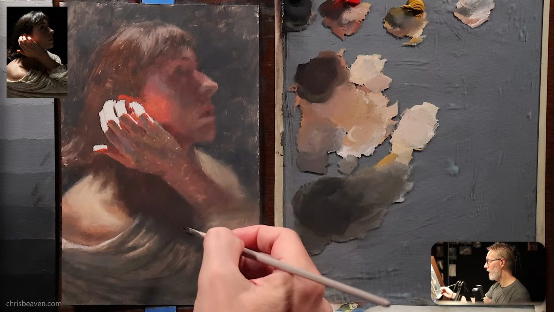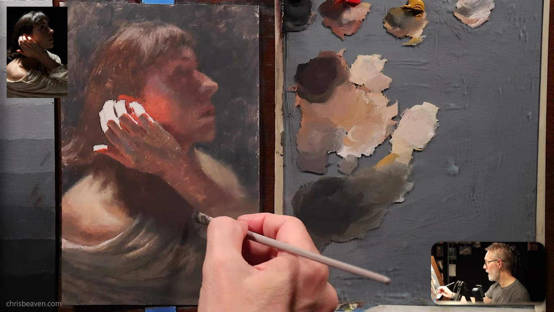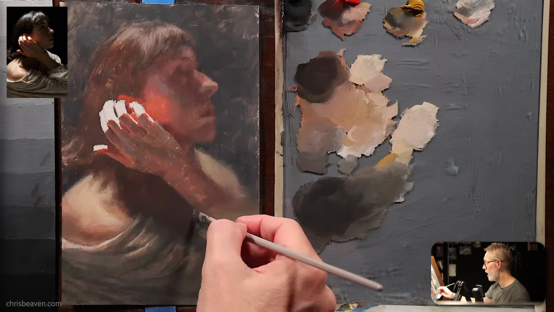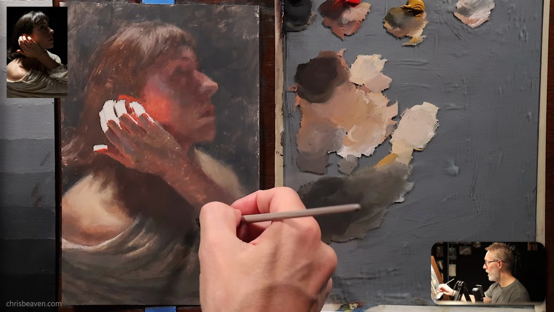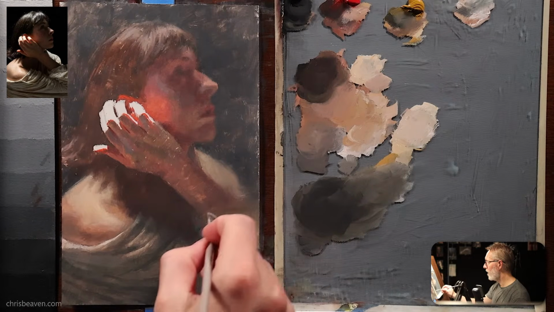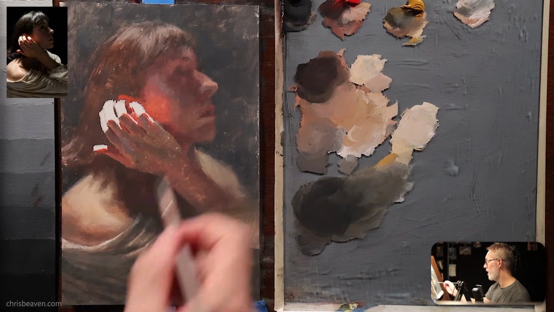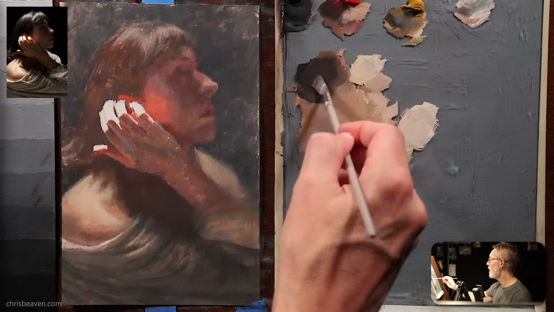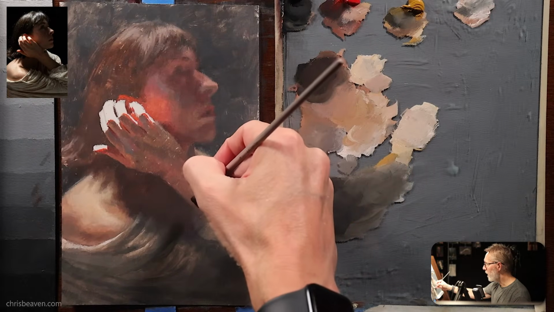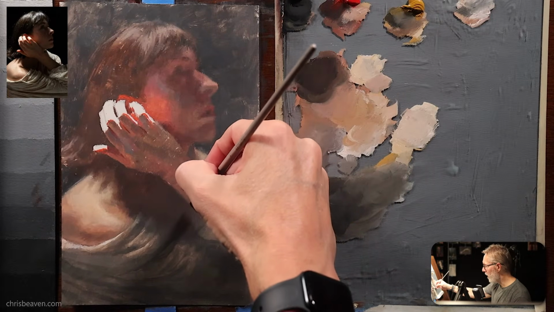And I love how this little bit of fabric right here, that value needs to be right on, how it definitely begins to turn around to the back of that arm right there. If I can get that right, I think it will say so much. I need to darken up this value on the arm itself.